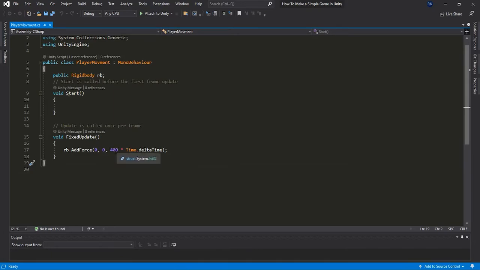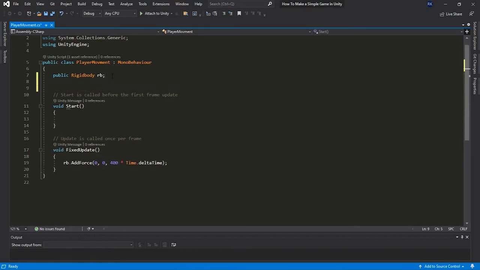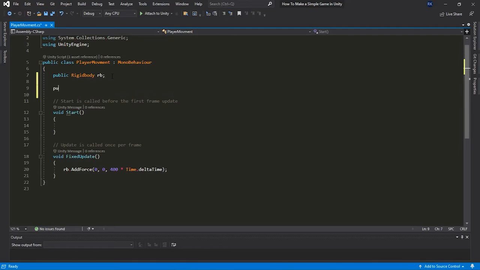So let's say we want to turn this value into a variable. We're going to make little spaces here. I'm going to write public float. So float is just so we can fine tune our numbers in decimal places if we want to.